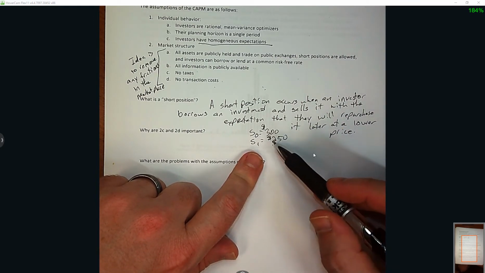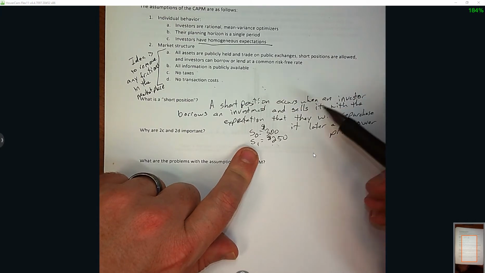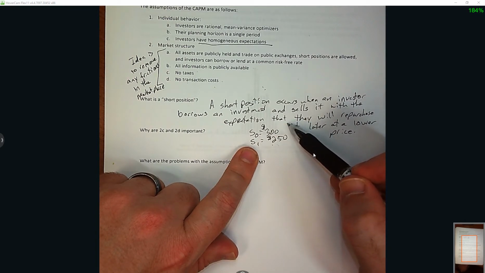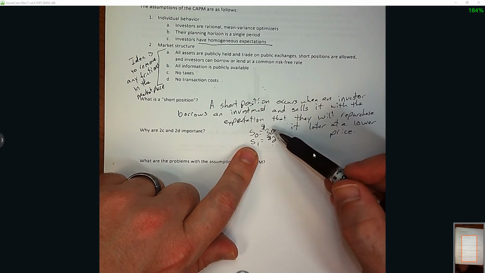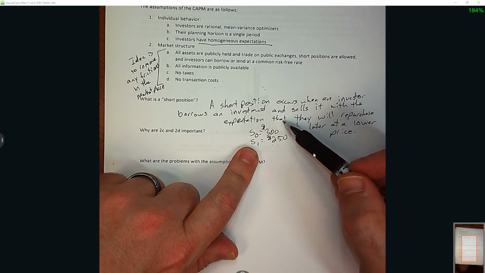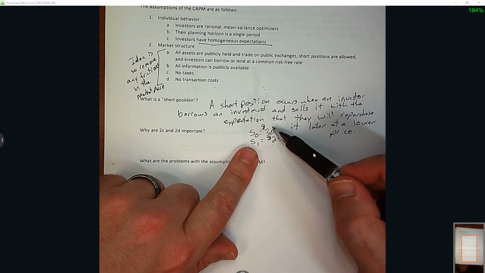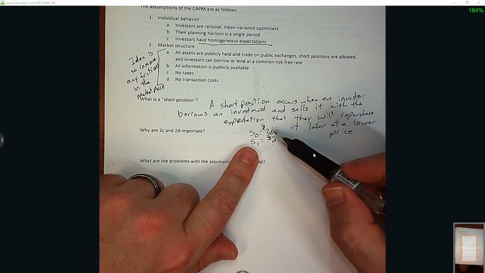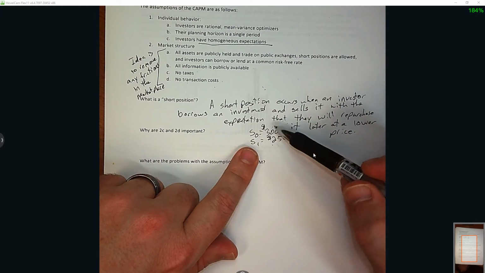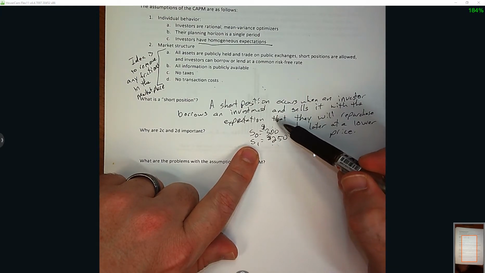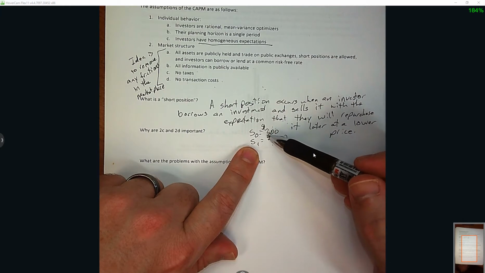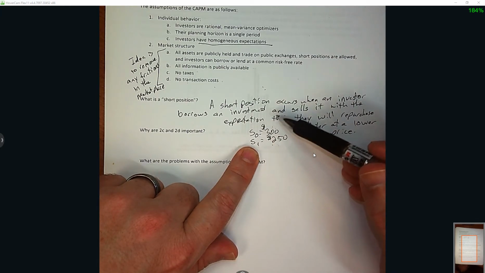What can also happen is that you can get what's called a margin call, where let's say you short sell the stock, but the stock price starts going up. Well, the brokerage house doesn't want to be on the hook for repurchasing that stock whenever the original investor wants to sell it. And so they're going to require you to put money in to cover the difference between the stock price and what it's increased to. So should they need to go out and repurchase that stock, you're already going to have that money there.